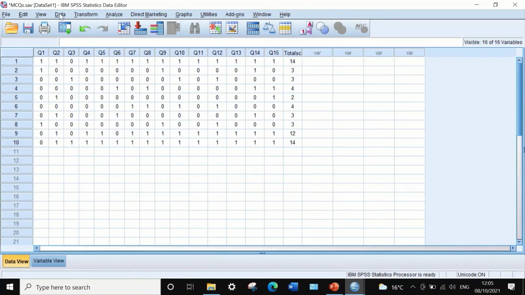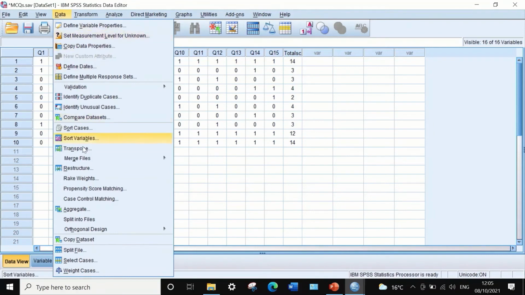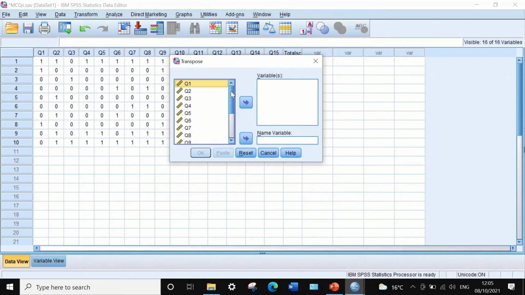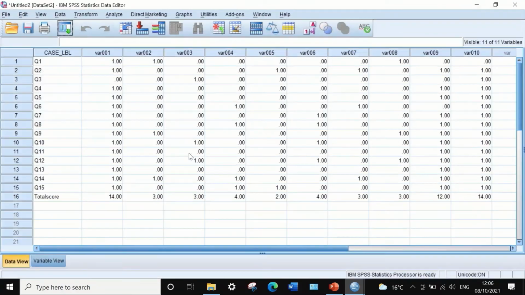The way to do that is to click on Data, Transpose, and in this small window select Control A, select all and transfer them into the variable box, and then click on OK, and the data has been transposed in a way that all the questions are now in rows and all the students are now in columns.